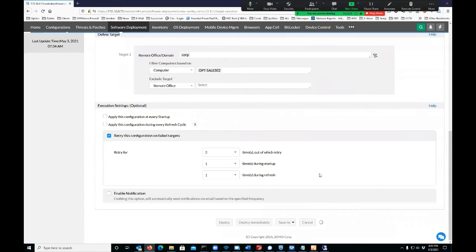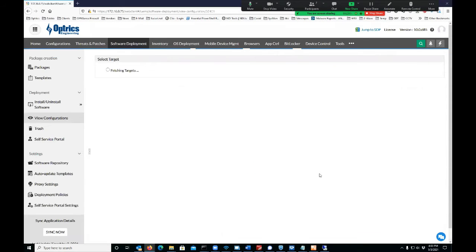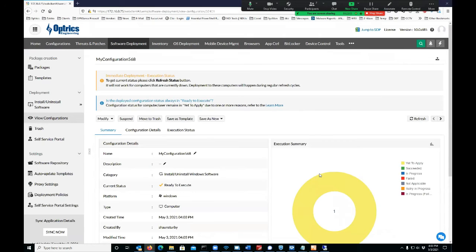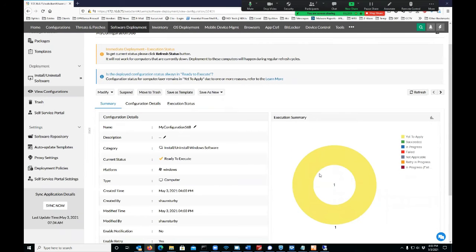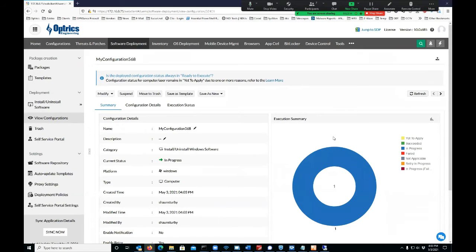This is triggering the agent that's installed on the computer to actually go out and install the software. After a few minutes, this will go from yet to apply to in progress and then succeeded. And yeah, here we go, it's already in progress. And assuming that the person doesn't actually have Zoom running at that point, they will get the latest version.